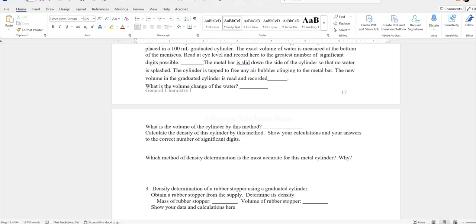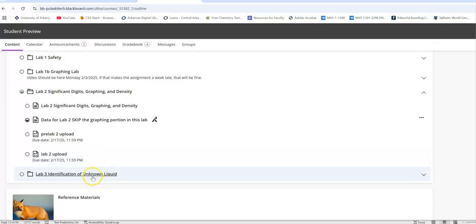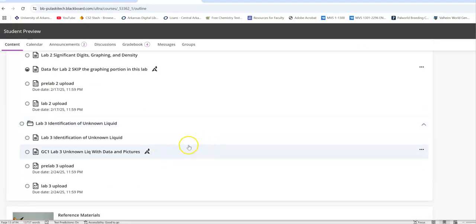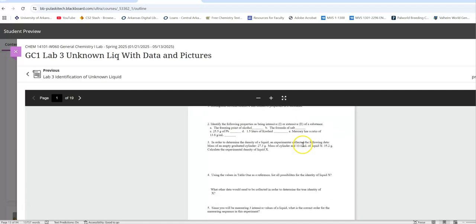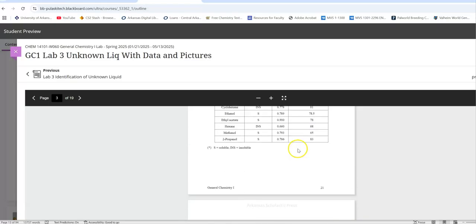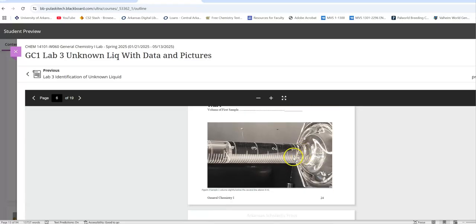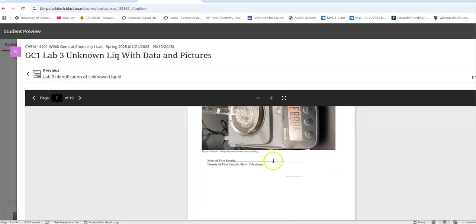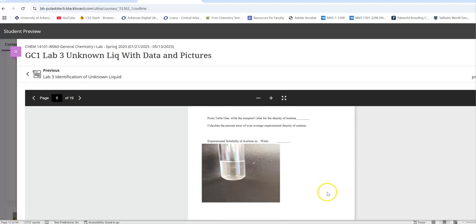And then I'm going to go ahead and look at number 3 while I'm here. Identity of an unknown liquid. And so here I have Lab 3 written out. I've got the pre-lab copied in for you, but it came from that same section in the lab. And then we can find that you will be able to read the data from the pictures. I got rid of all the videos. They were giving us some trouble, but you should be able to get the data from these pictures that I've just copied into the lab book for you.